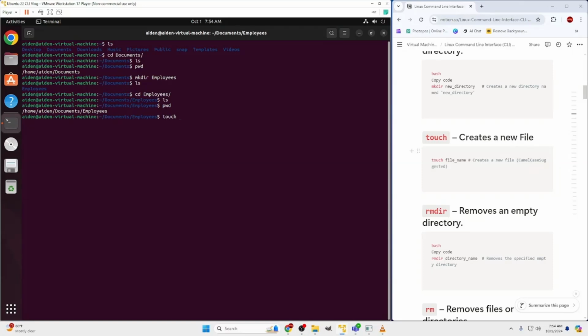So we type touch, and then we type our name of that. So touch, let's go in ease. I hit tab and it's not auto completing for some reason, which is okay. Just type exactly what I typed, and then we ls, which is perfect.